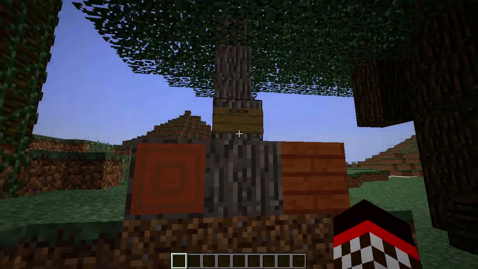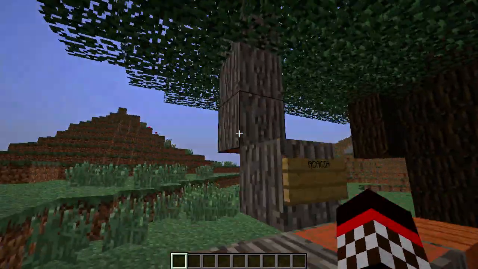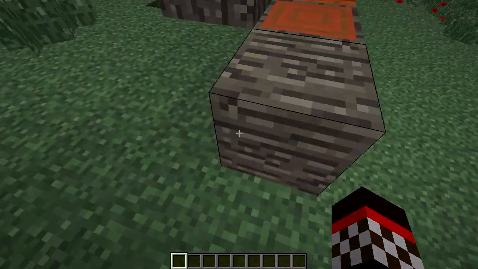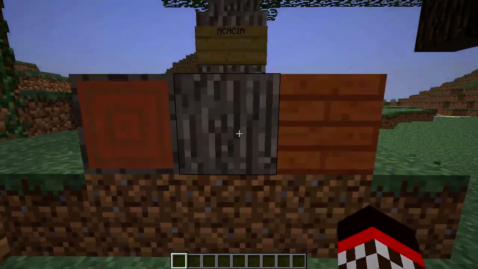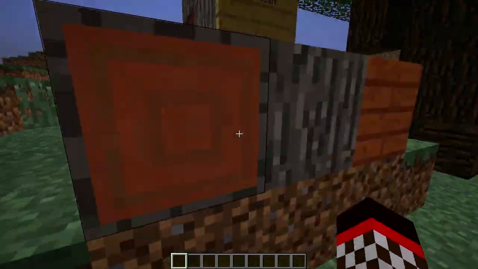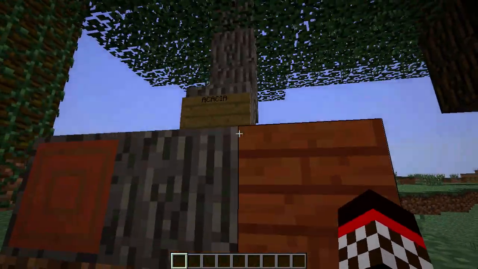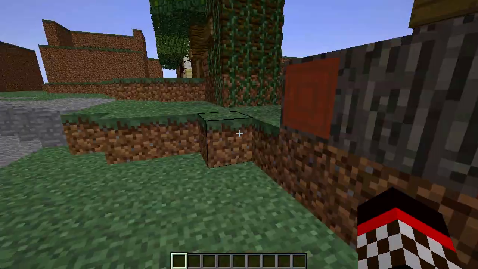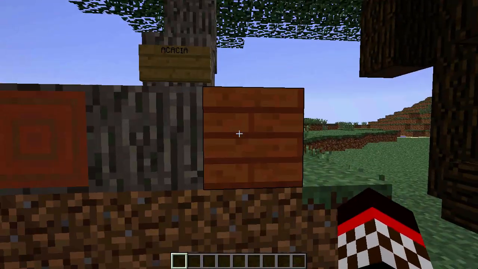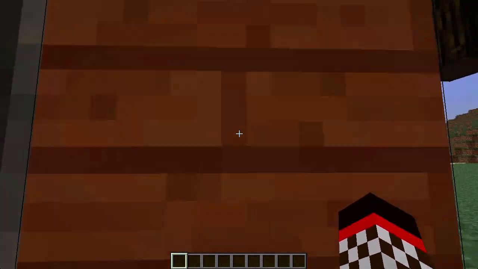And next we have the acacia, and this is one of the new trees. This is the acacia wood, and in my opinion, I think it looks pretty good. I mean, for mixing orange with gray, I think they did pretty well. And these are the type of trees that you find in savanna biomes, and they previously had the texture of a jungle tree, but they changed that now, thank God. And I really like the way this looks. This looks amazing.